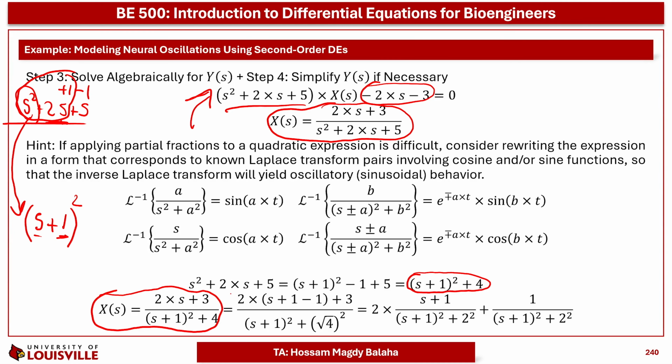We have 2s + 3, so we can split it into two parts, one for cosine and one for sine. The one for cosine needs + 1 because we have s. So again, we will add + 1 - 1 in the numerator. Why? Because we can now take (s + 1) multiplied by 2 over the denominator as a part that can be converted into cosine, and the remaining for sine. So 2 multiplied by -1 will be -2, plus 3, it will be 1. So 1 over the denominator will be the second part, for sine.